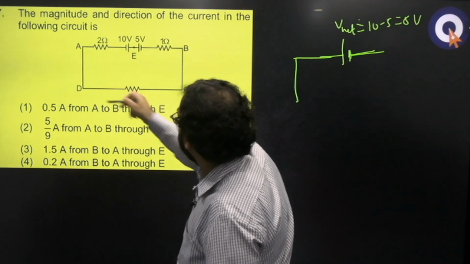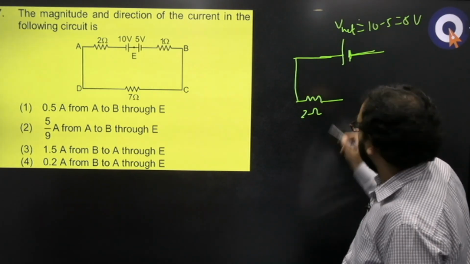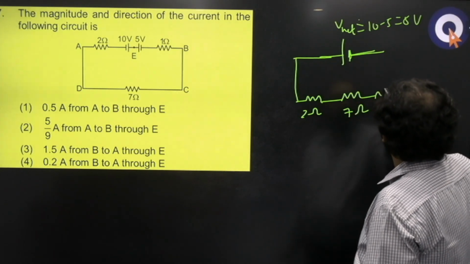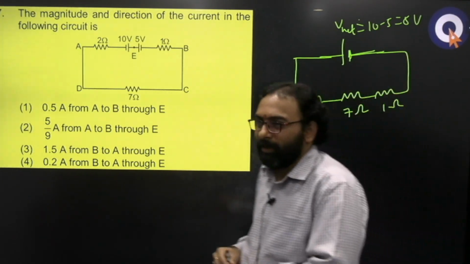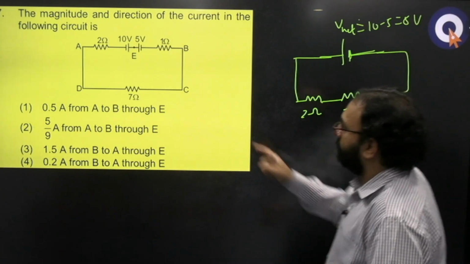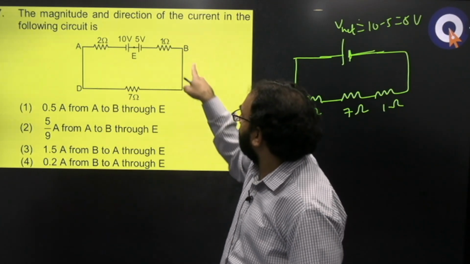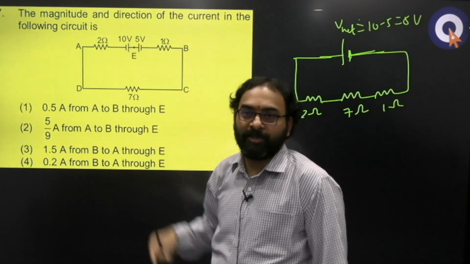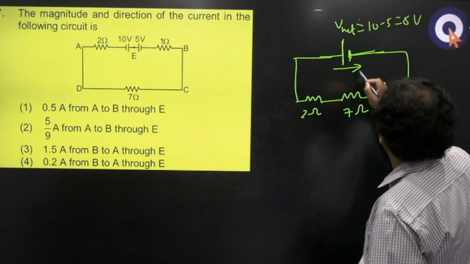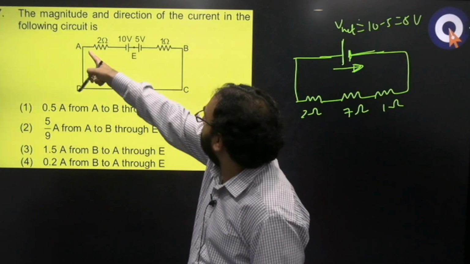Next, the remaining resistances. All resistors which we have are one 2 ohm, next 7 ohm, 2 ohm, 7 ohm and 1 ohm. So you may ask why I am taking this 2 and 1 ohm here. This is completely a series circuit. You can consider this 2 ohm here and here. So it's a series circuit, it doesn't make a difference. And here the current direction is this way, the net voltage direction, from left to right. That means from A to E or A to B.